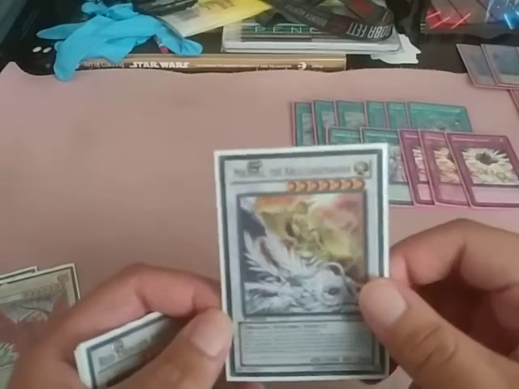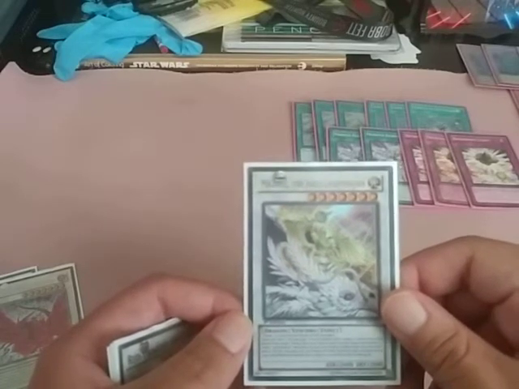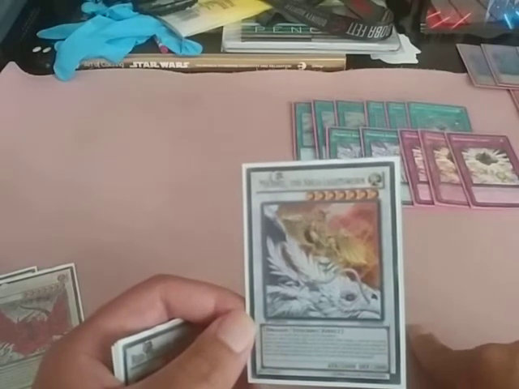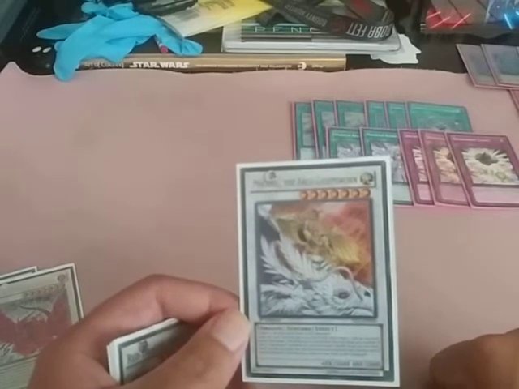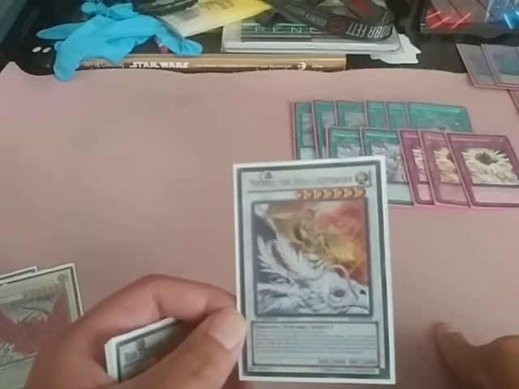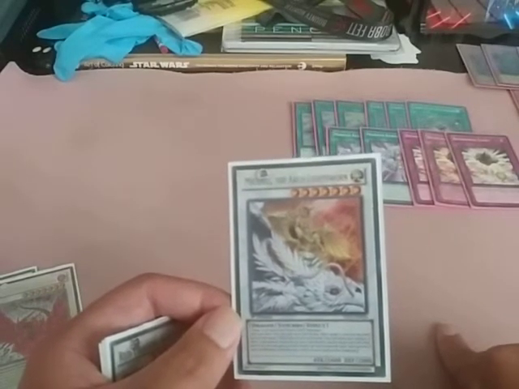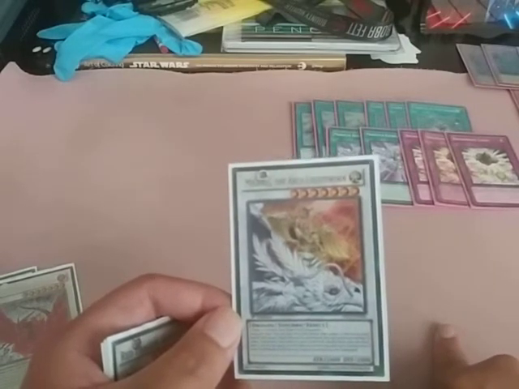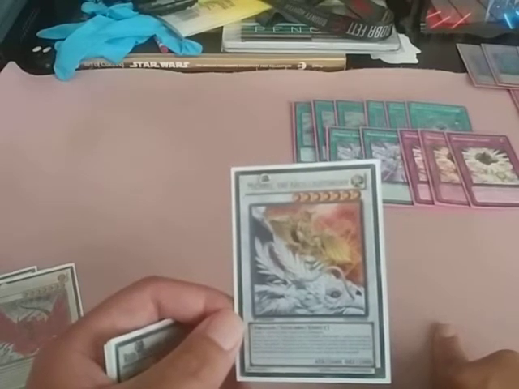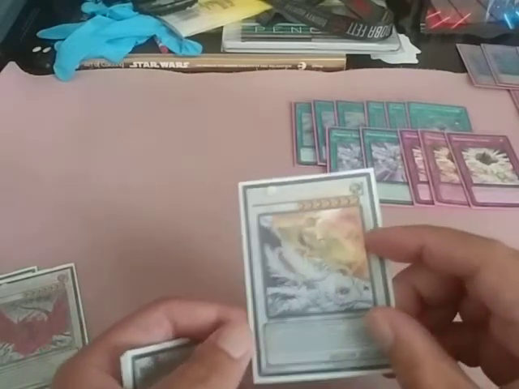Here's one staple, Michael the Arc Lightsworn. Once per turn, you can pay 1,000 life points. Target one card your opponent has on the field. Banish that target. When this card is destroyed, you can target any number of other Lightsworn monsters in your graveyard and shuffle them into the deck. And if you do, gain 300 life points for each returned card. During each of your end phases, send the top 3 cards from your deck to the graveyard.